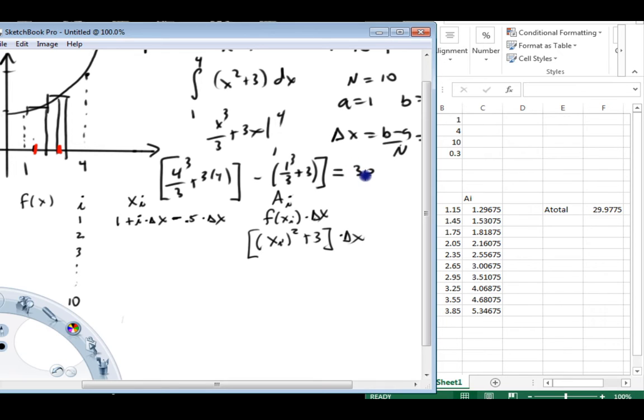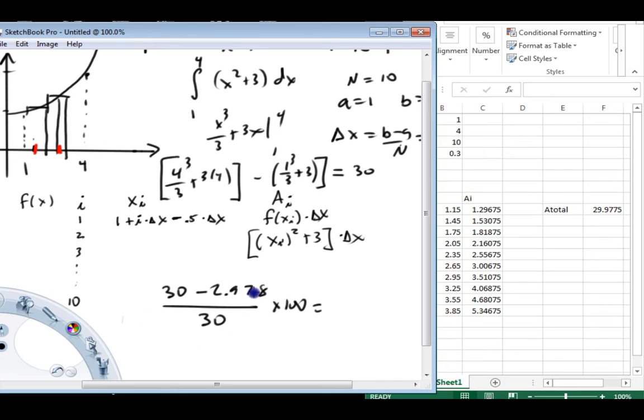Now, one thing I want to point out, we got 29.978. I want to talk about the error in that calculation. So our percent error is going to be the expected value minus the calculated value, 29.978, I'll round to that right there, divided by our expected value, times 100.